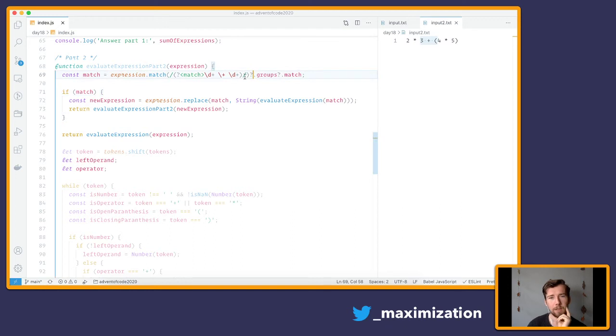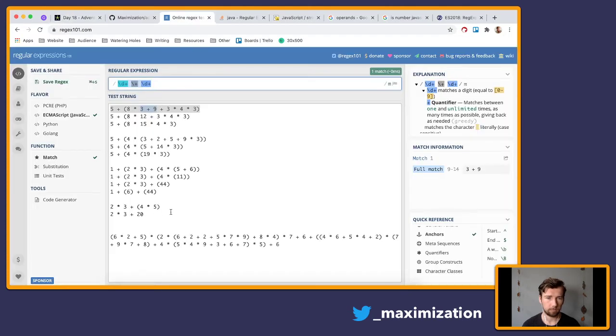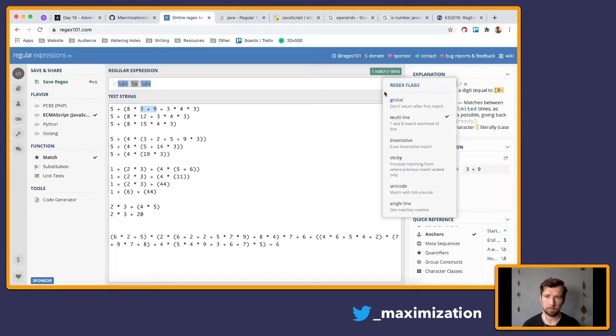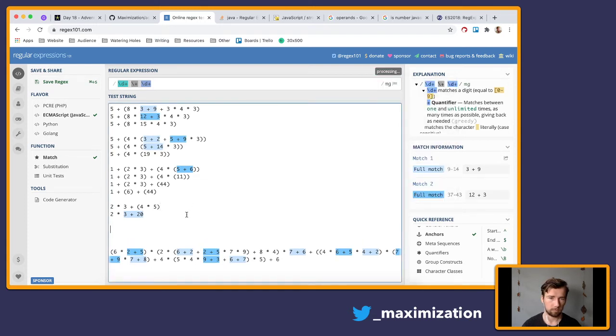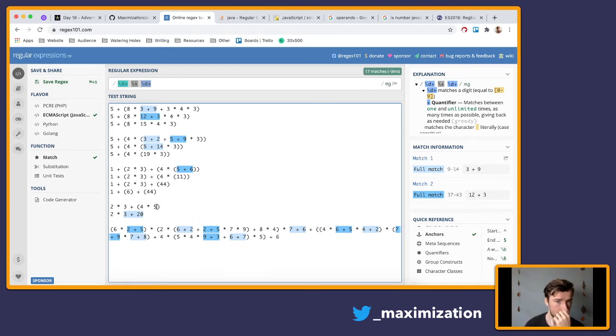Maybe we need to, what if we change our regular expression to also grab parentheses stuff? So also return a match here.